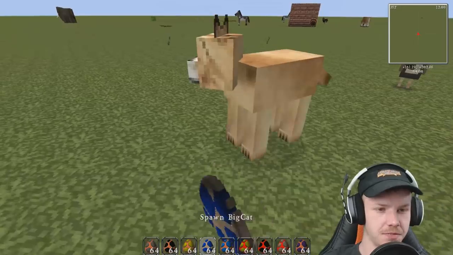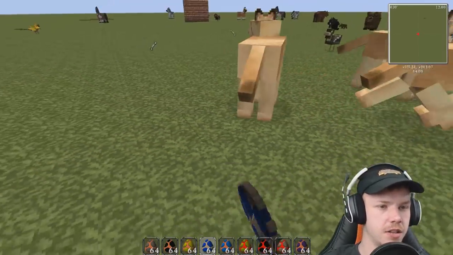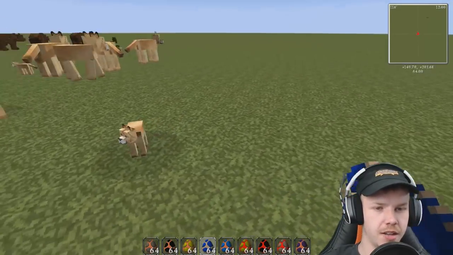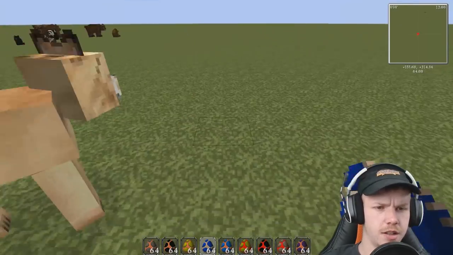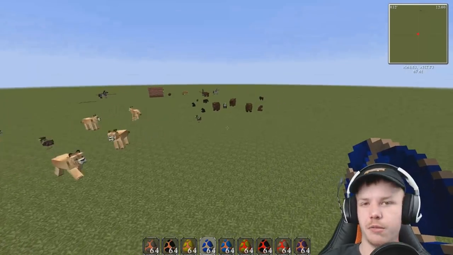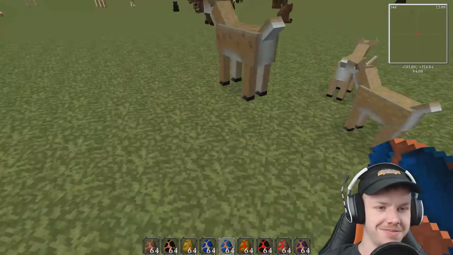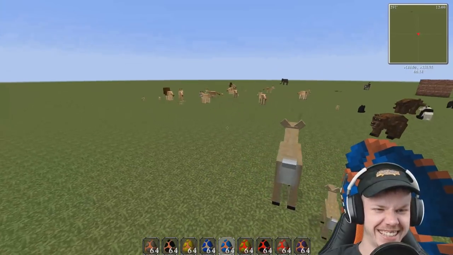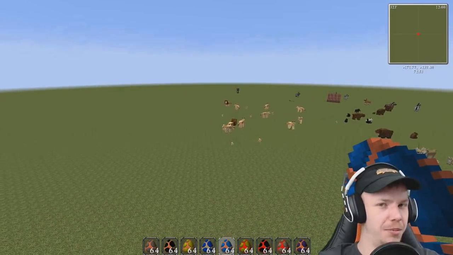Ducks! Big cats, we've got, looks like a female lion, and male lion with the mane. I think that might be it for that. I didn't know if there was going to be leopards or anything in there as well. Deer! Oh, there's a male one. We've got the antlers. It's so loud, though. Luckily, this is just a world that will be spawning the mobs on the next episode.